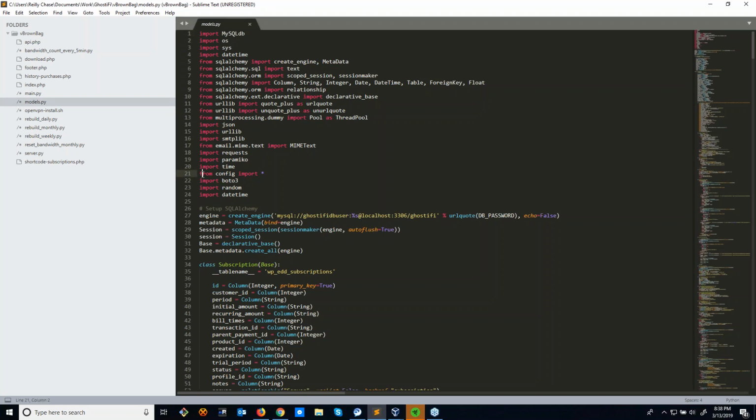Like in this case, from config import star, I'm importing my own Python file, which I deleted from my folder for this presentation so I wouldn't accidentally click on it. That's where I have all my passwords. That allows me to flip through here and show you stuff without exposing my passwords. Like right here where it says db password, it's pulling from this config file.